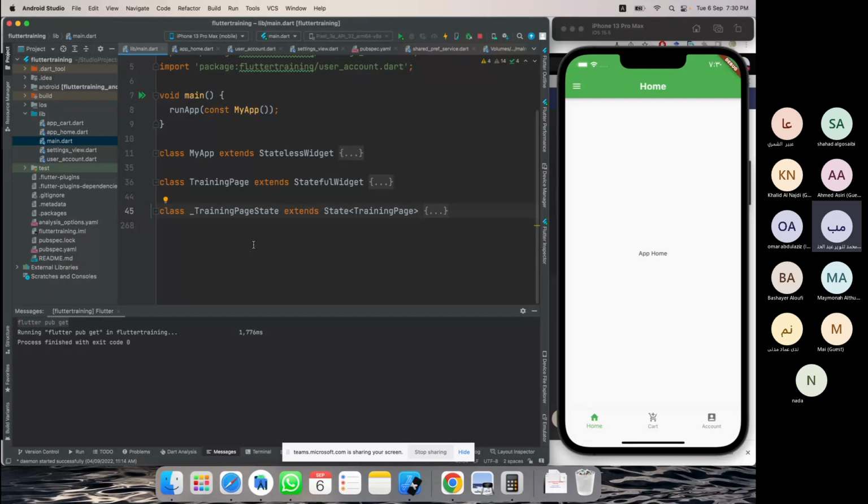So today we have a few more very useful things to learn if you want to do programming in Flutter. The first thing is we will show you how to use assets. Assets are what?